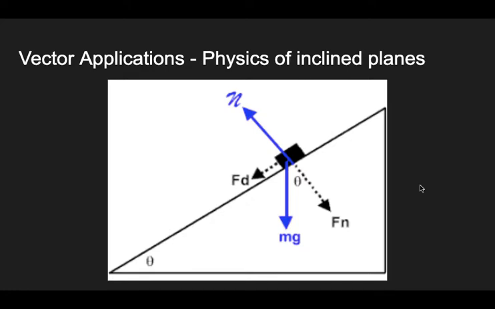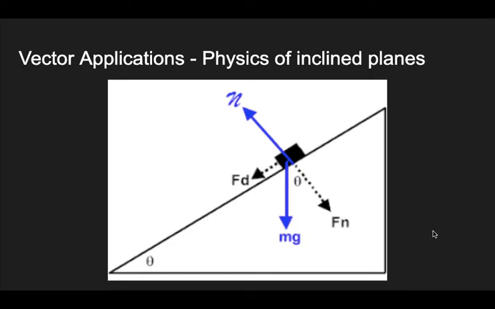So we've done some problems already of using vectors in modeling with physics. So if you have an object on an inclined plane, gravity is acting straight down, and we want to know the force required to maybe push this up the incline or keep it from falling. And so that's a kind of a classic application of vectors.